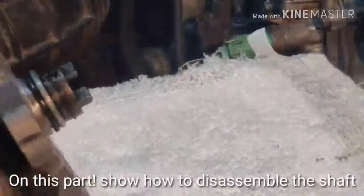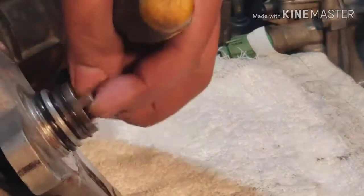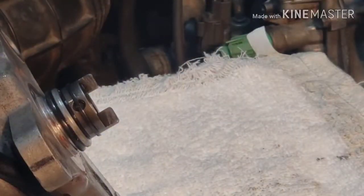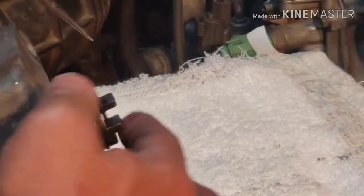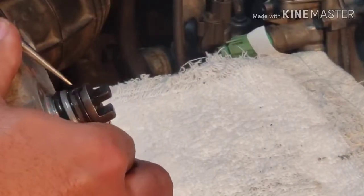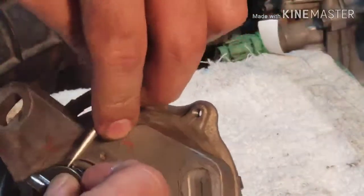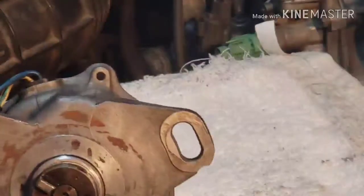Okay, I'm gonna get you guys closer here. All right, so this is the shaft. We're gonna take this off. There are locking pins here so that the shaft will slide out. First, in order, there's a pin in here that locks everything in place so that this will not move in and out. So we're gonna have to take out the pin. Before the pin, there's a snap ring. We're gonna have to take it out first. There you go. That's out.